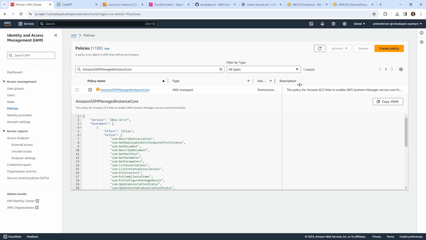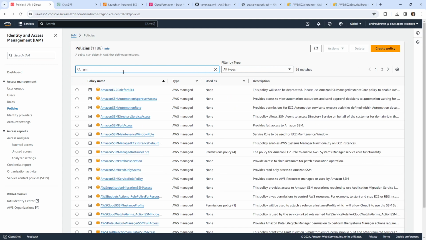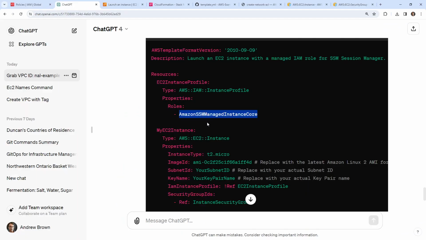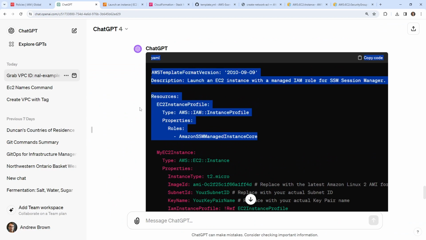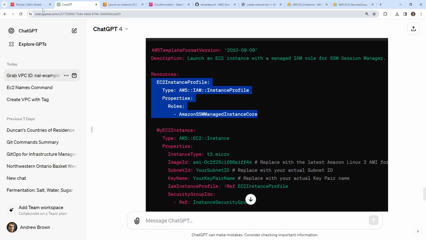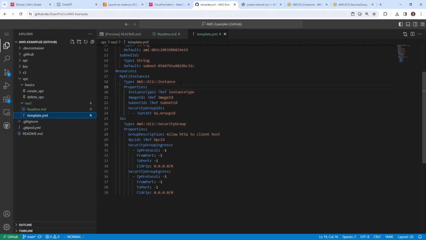Try this again, SSM. So this one's the deprecated one, and it says to use that one. Okay, so it did use the new one, which is good. And so all I really wanted was this part here. Okay, so we'll go back over to our template.